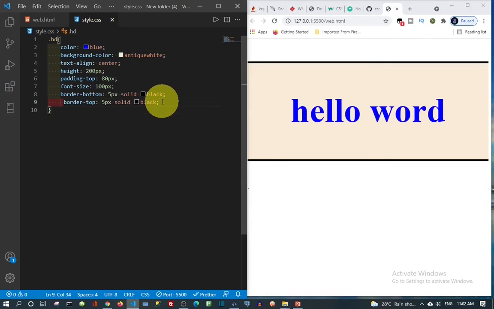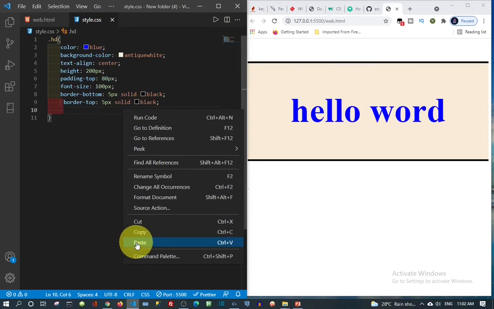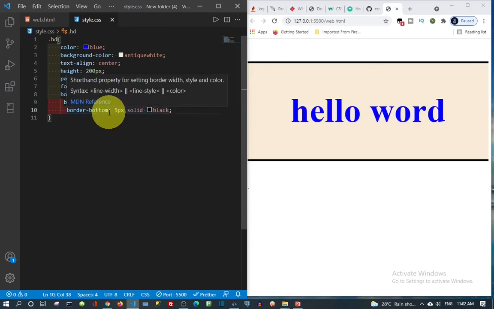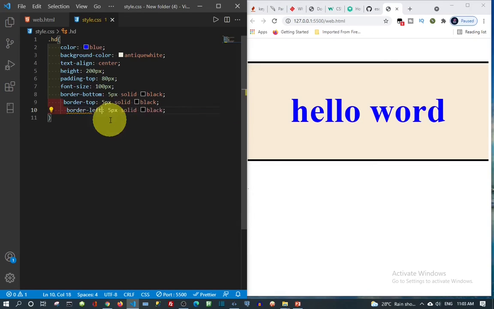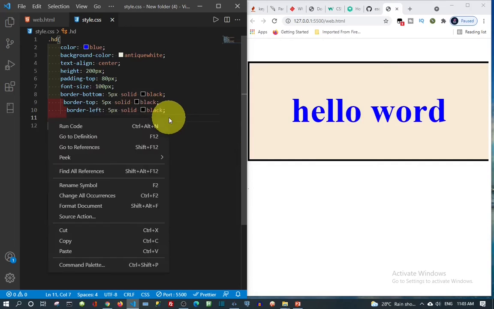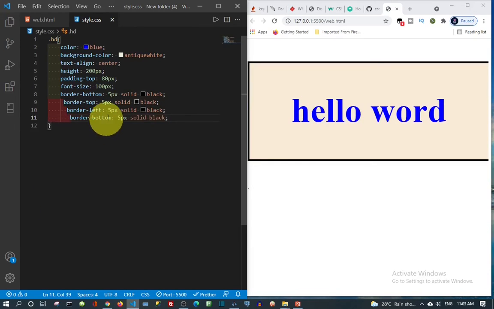Let's say we want a border to the left. Do the same thing and just change it after the border and the dash, just change it to left. You can see we have a border here. Maybe put the border to the right. Paste.